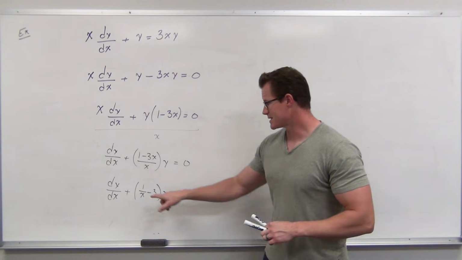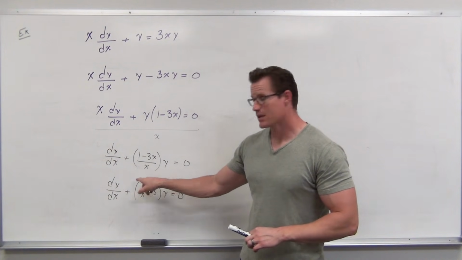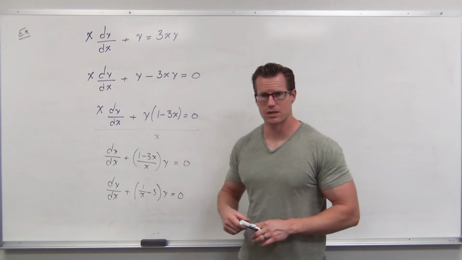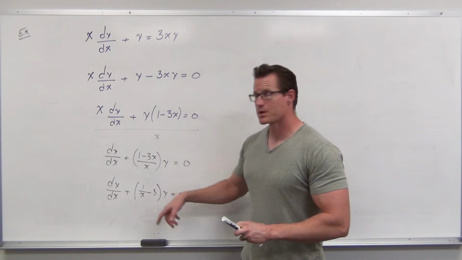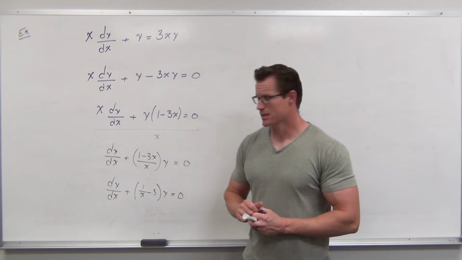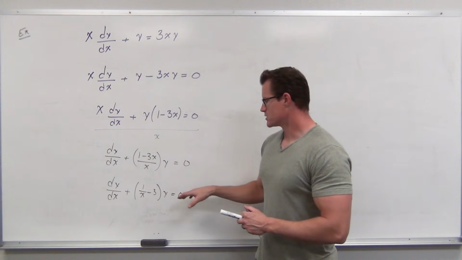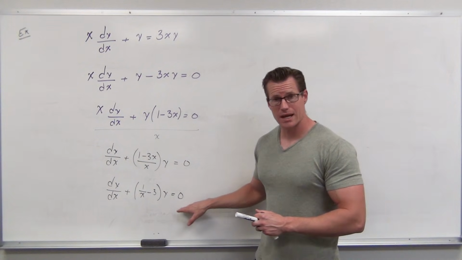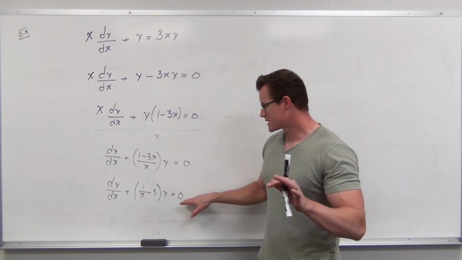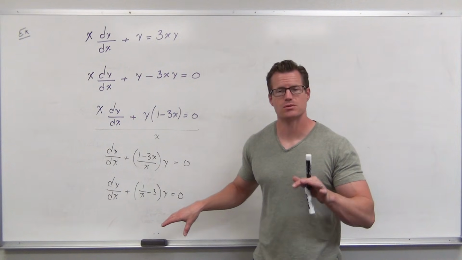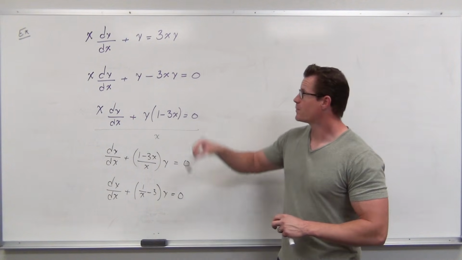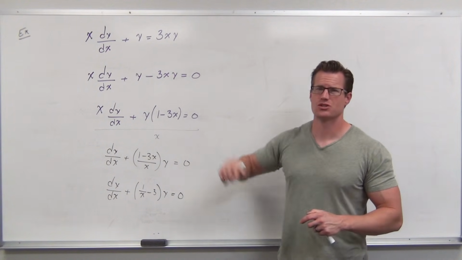Your p of x is this. You take the integral of that. You have an ln x. You should see that. That will cancel. You'll get just x minus 3x. So you have e to negative 3x. Multiply all 3 spots. Just don't forget that when you do an integral to the right-hand side, this is for you. When you do integral to the right-hand side, you're going to get a constant. That's where your c is. That's about it. I hope this makes sense that when you have 2 y's, you're going to have to factor.